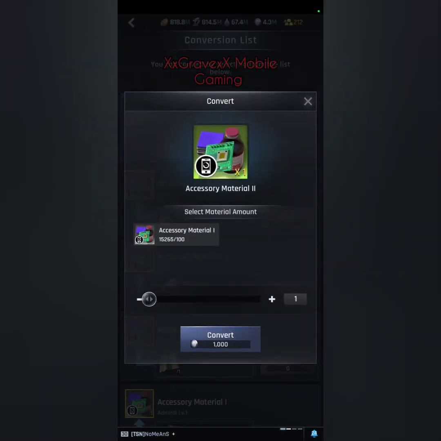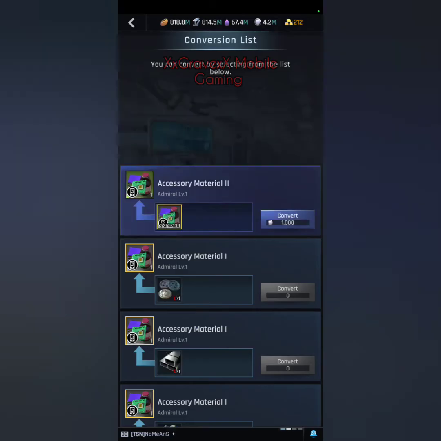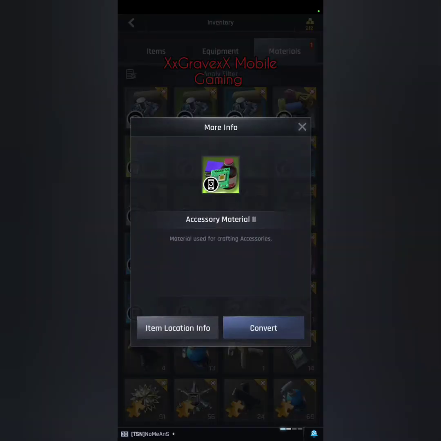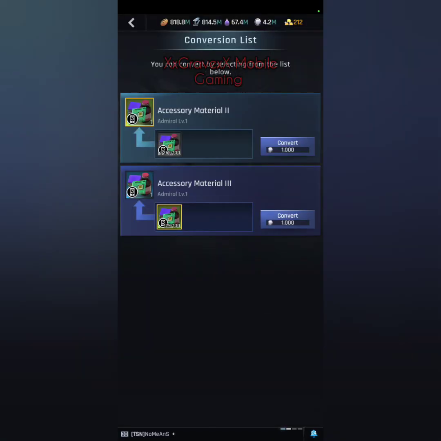So just to give you an idea, I'm gonna spend 10,000. 10,000 of this only makes 100. So if I want to make a blue one, I need 100 of those to make a blue. I'm always getting confused.